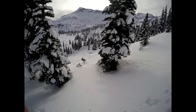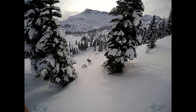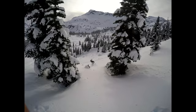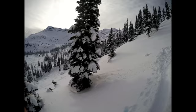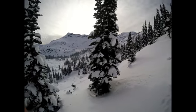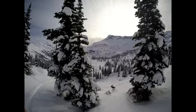Tree wells are still very significant in this area. If you poke around the bottom of a tree, there's 2.5 meters of branches and a little bit of snow on top. So doing a lawn dart into an area like that would not end well. There's enough soft snow here that foot penetration is around 75 centimeters. So lots and lots of soft snow around, but that soft snow goes back before January the 11th. We can find the January 11th layer in here, but right now it's not in play.